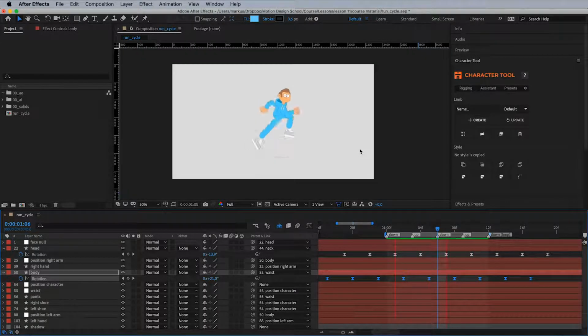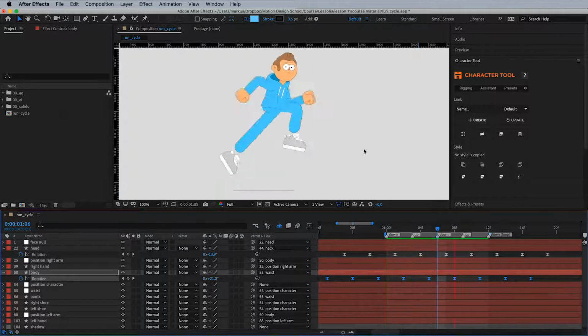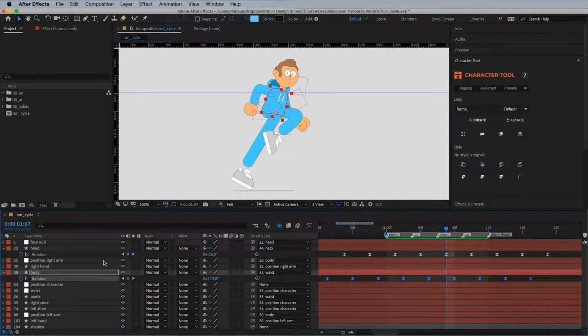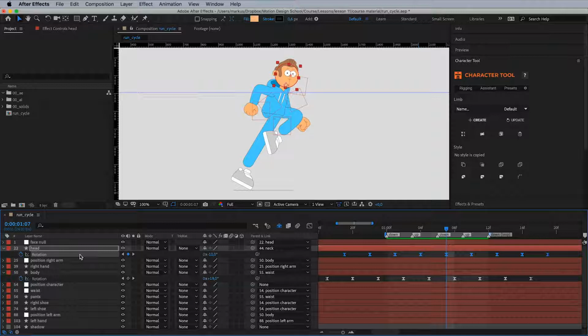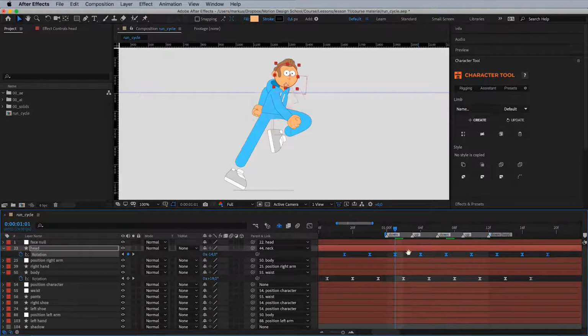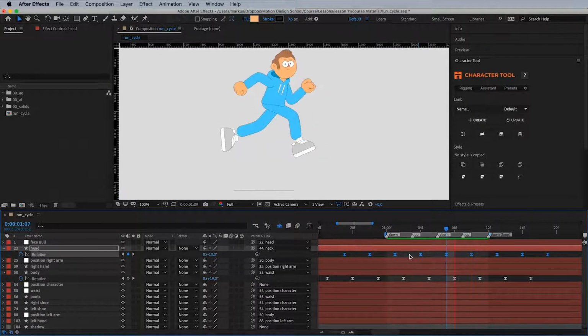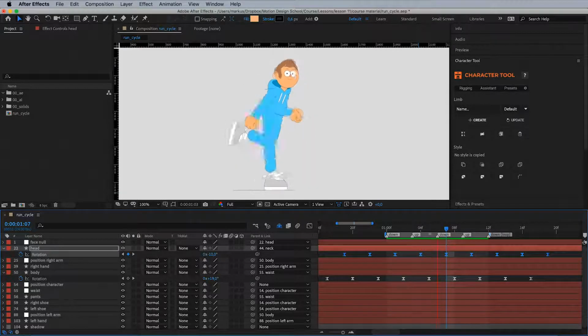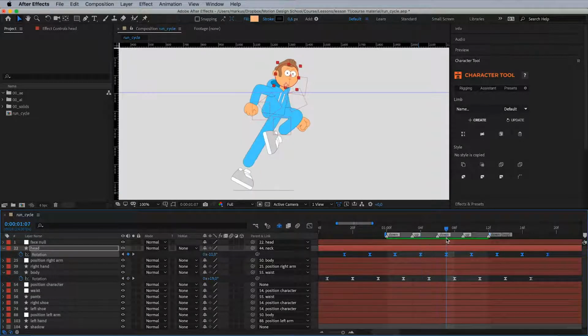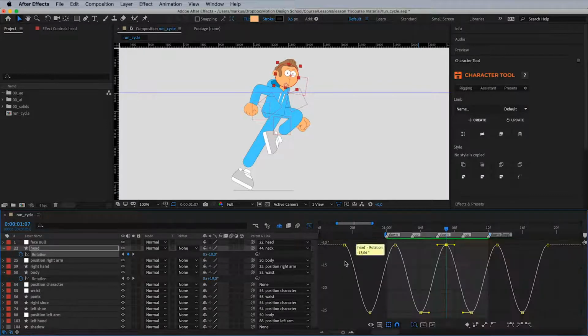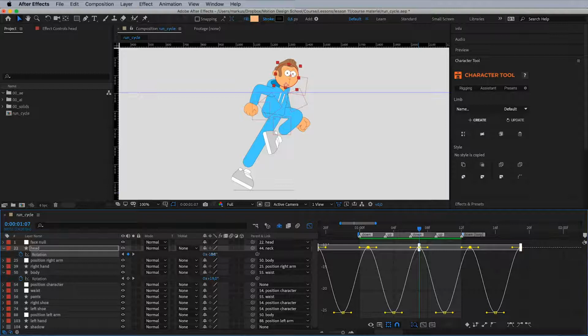Let's rotate all the head frames up a bit. So select all the frames, make sure the indicator is on top of a pre-existing frame and rotate them up a bit via the value slider like so. Perfect. Let's also readjust all the rotation frames here to minus 13 degrees.